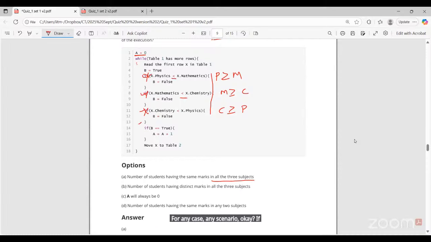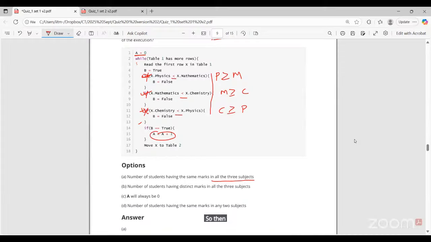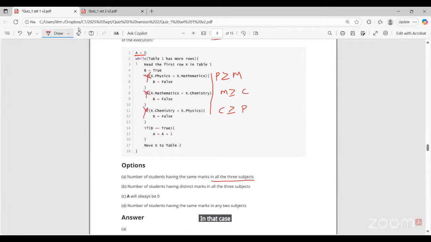If you put the equal to sign, in that case always one condition will become satisfied. In that case, B will be equal to false, so A will never get incremented, right? So then we can say A will always be 0. But that is not correct here. There's a possibility that a student can get equal marks in all three subjects. In that case, the conditions will never become true, right?